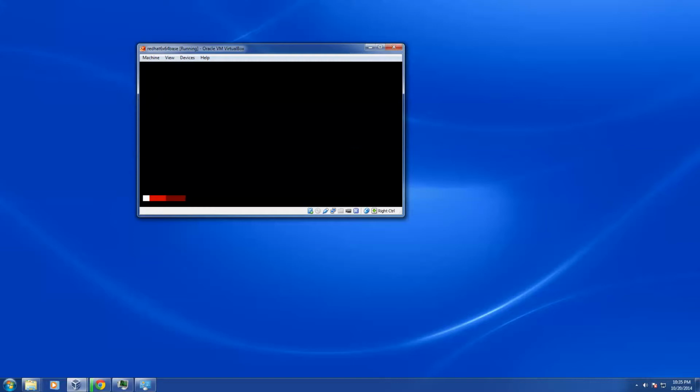Because I didn't install a desktop, it's not going to come up with an actual desktop, so it'll be command line commands to run on this instance. It's easy to install a desktop on top of here. We can run a yum install group desktop, and we'll have a desktop installed. I'm going to go ahead and sign in.